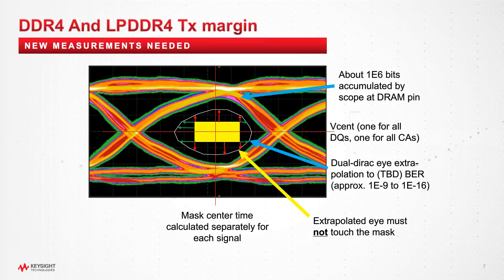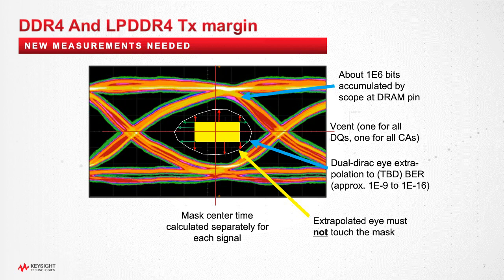And that's why the DDR4 specifications basically said that you need to make sure that the probability of your signal encroaching that yellow region is less than 1e minus 16 if you want to guarantee that the DRAM is going to receive the signal. Actually, the spec says that you need to stay outside of that yellow region entirely so that the DRAM will receive it with a 1e minus 16 error rate. So the goal here is to provide a big enough eye with enough headroom around that receiver mask in the middle in order to make the chances of violating the mask really, really small.